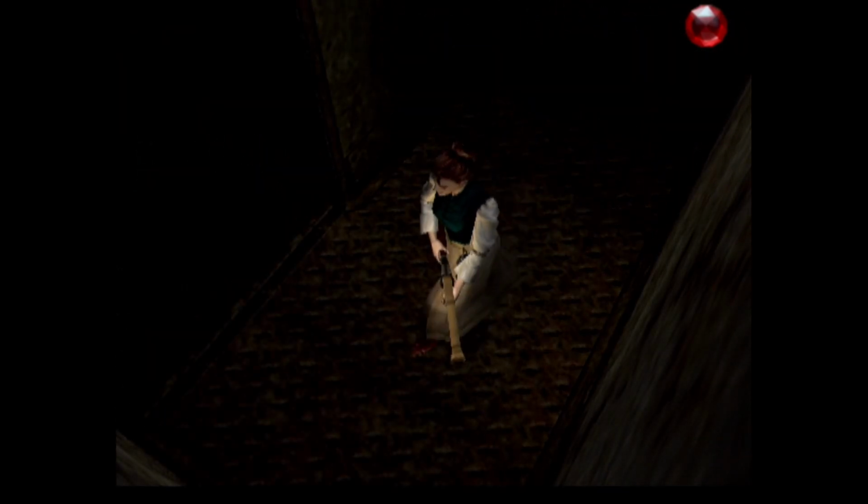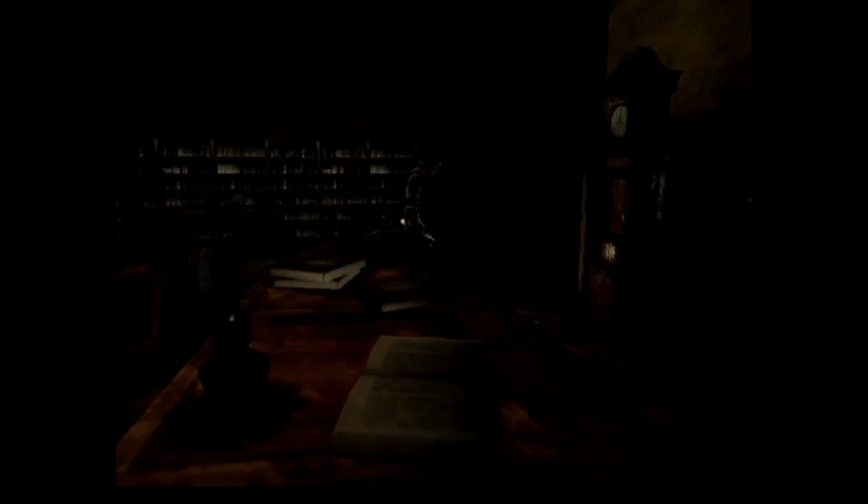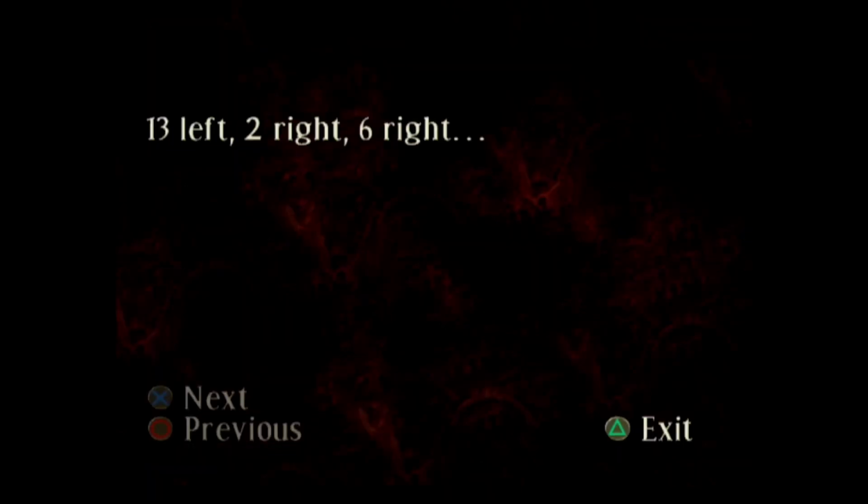My first major brow-furrowing moment was when I got to this safe in the library. Now, up until this point, you hadn't really done much outside of track down keys and items to progress, but this safe starts out by giving me half of the combination near the front of a grandfather clock.